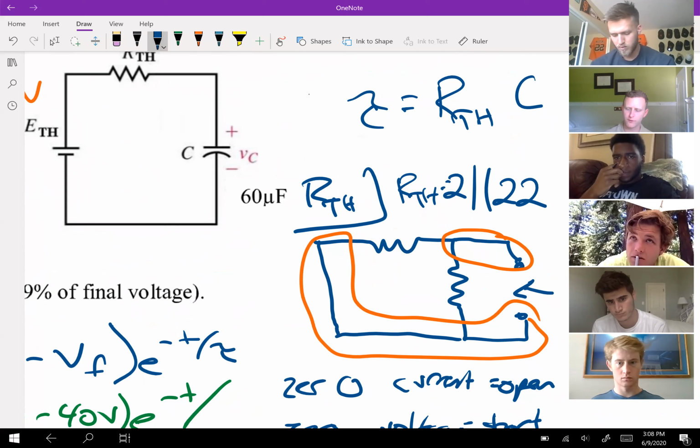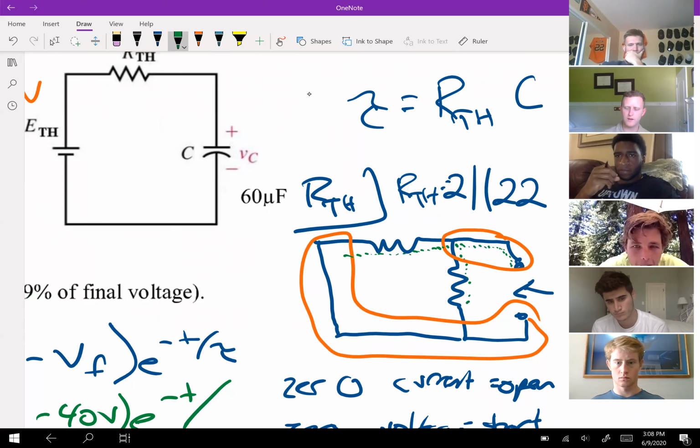We said that we're looking for R Thevenin from here. And remember, whenever we're looking for resistance, it is measured in ohms. So it's like using an ohm meter. And what it does is it's looking by sending a small amount of current. So the current comes up through here and it splits like that.